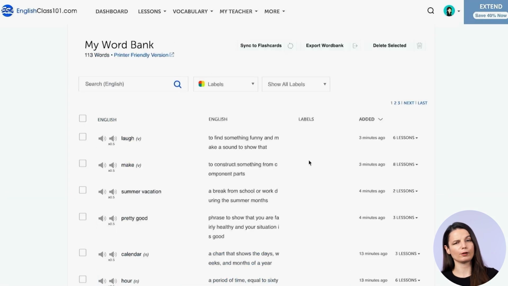So hopefully you can see that there are a lot of different things that you can do with just this one tool. And hopefully all of them are just different ways that you can study those words and remember them for longer. And they're also really, really easy to integrate into your existing lesson flow. So if you're not using the word bank to help you remember interesting words or difficult words, or just things that you want to practice a little bit more, now you have some great ideas and you can get started right away.